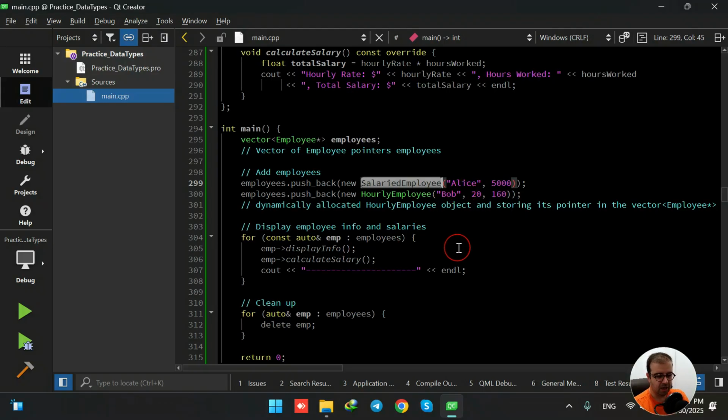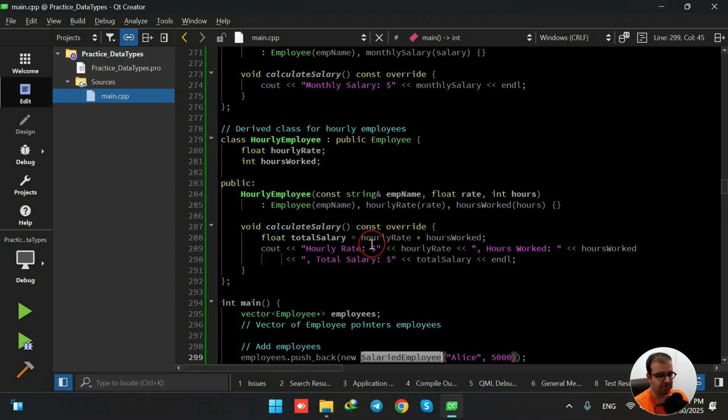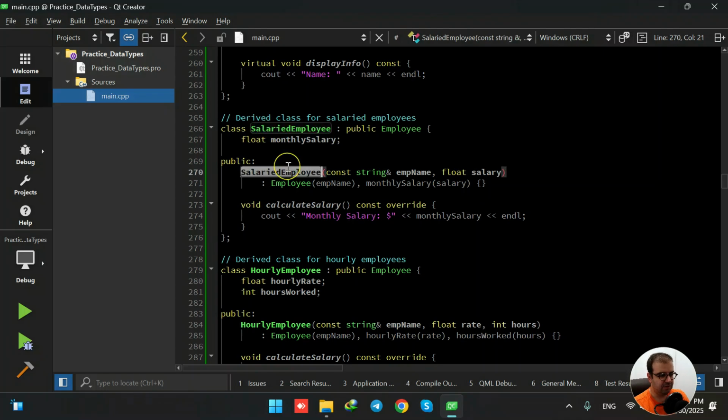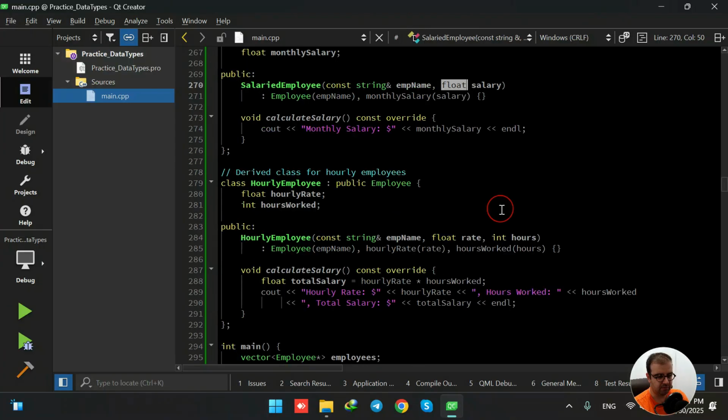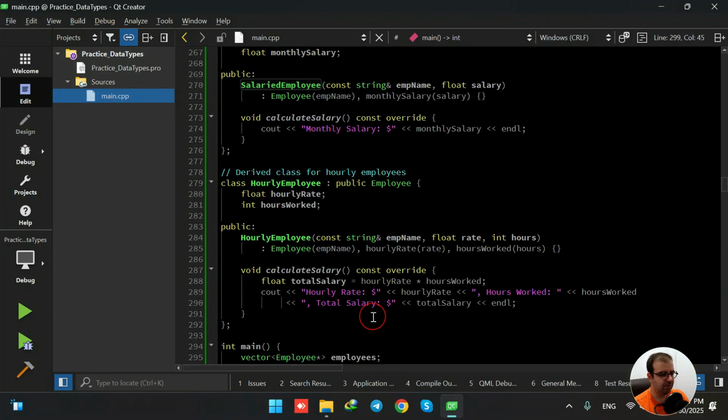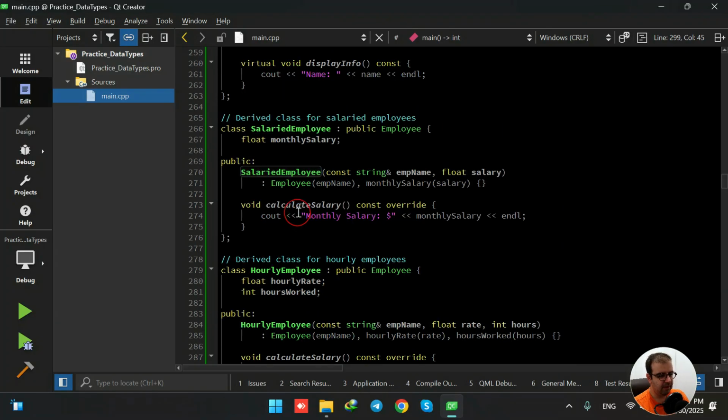Now that we are dynamically allocating the object, because the salaried employee class here has a constructor that requires two arguments, one string and one float, we need to have these two arguments. The first string is Alice. So when the salaried employee object is created, these two arguments are passed.